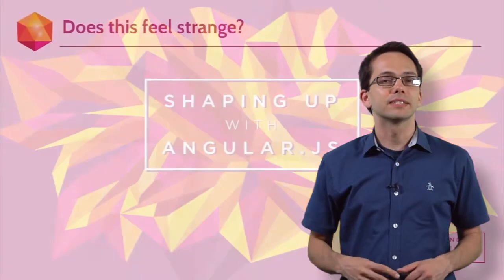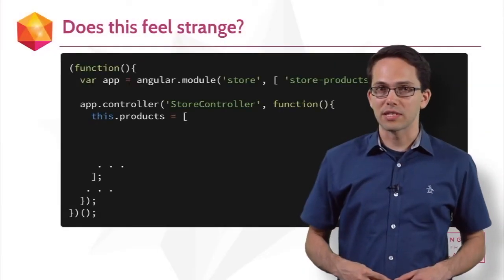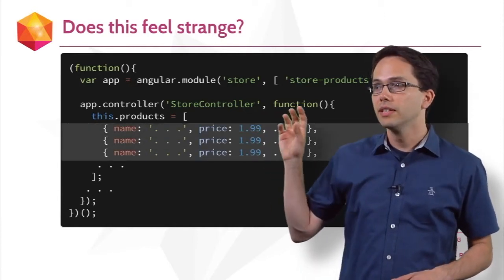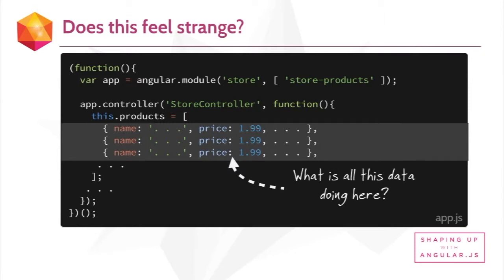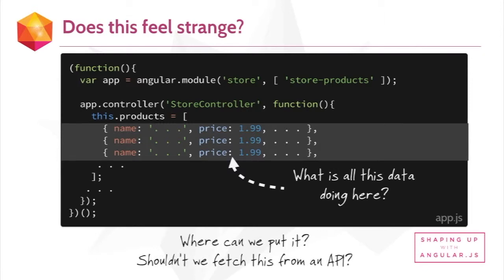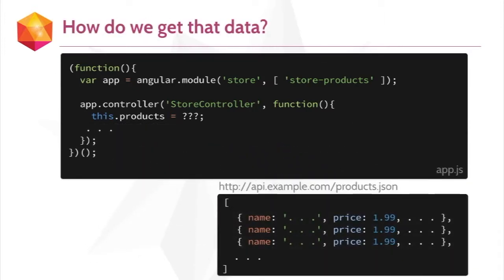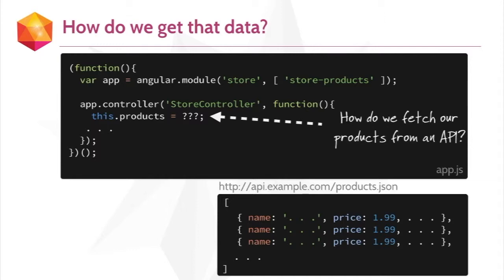Welcome back. In this last section, we're going to be talking about services, one of which will allow us to get rid of this array of data we're storing right here in our page and instead pull it from an API. So here you might see a sample URL that we might call out to, products.json, which will return us a JSON array of all of our products which we want to load in our store controller.